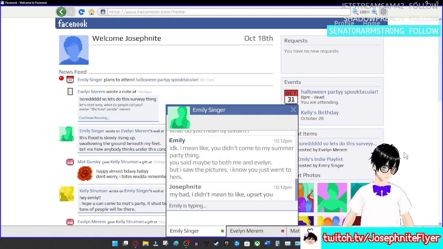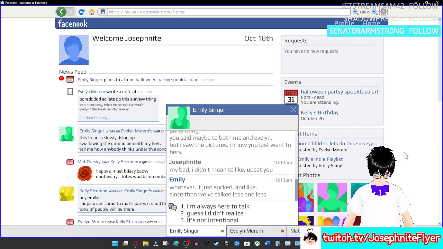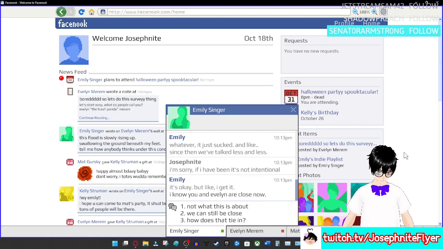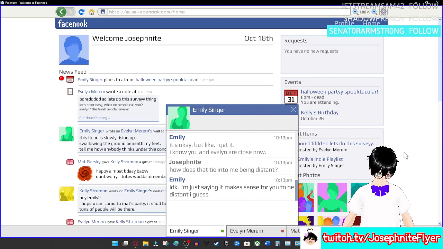Because, like, when I perceive maybe, I think of it like, I could go to yours, or I could go to the other, you know? I didn't want to confirm anything yet. Whatever, it just sucked. And like, since then we've talked less and less. Guess I didn't realize. It's not intentional. Oh, she's deleting shit. It's okay, but like, I get it. I know you and Evelyn are close now. I say no. We could still be close. How does that tie in? Not what this is about. How does that tie into me being distant? Please tell me I'm stupid. I don't know. I'm just saying it makes sense for you to be distant, I guess. Honestly, I don't know what I'm saying.